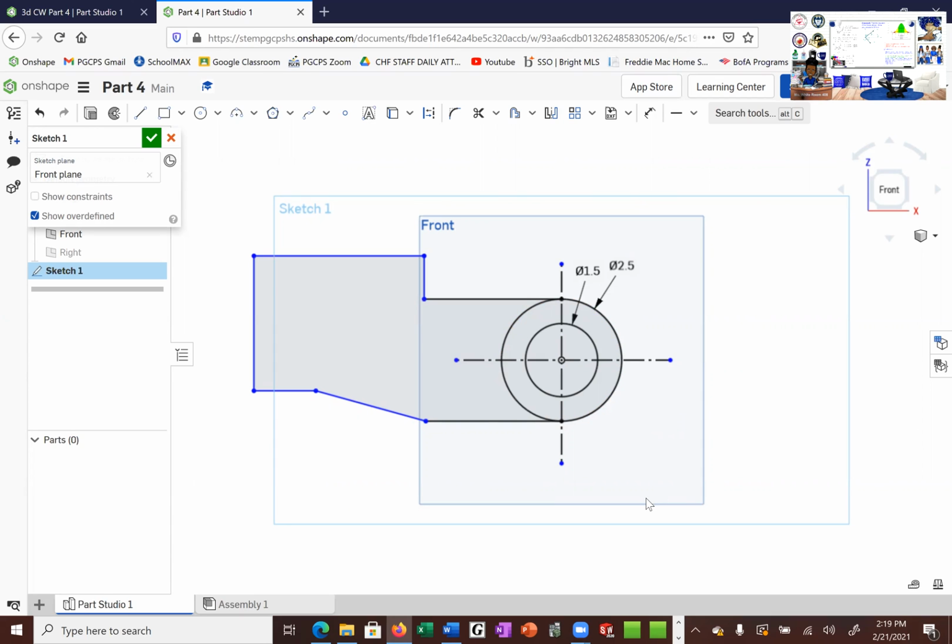Okay, and we will sketch some more of what we need. So I'm going to come back here and I'm going to sketch this back wall. And we have this interior part as well that needs to be sketched. And again, if you see right here as I hover, if I made this line stop here, it will be tied to the origin and that would mess up our dimensions. So that's not what we want.